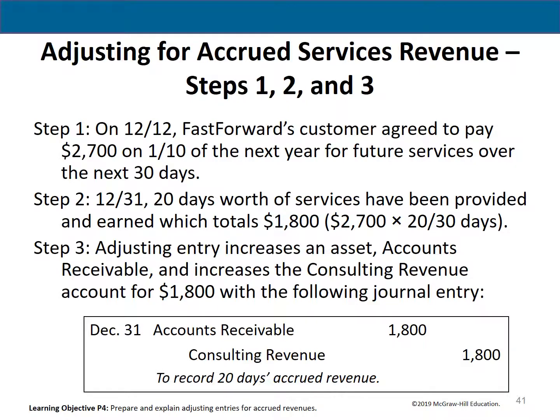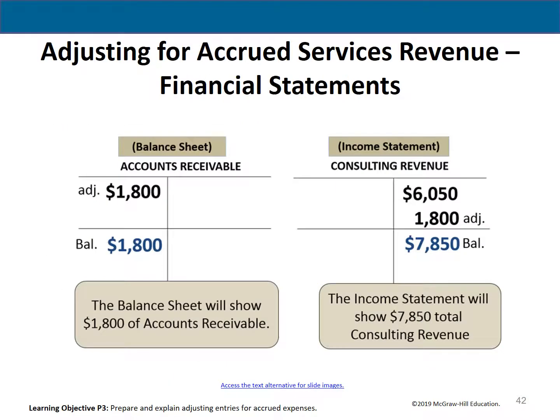No. Did we earn that revenue? Yes, we did. Then you must credit your revenue account, consulting revenue, and debit accounts receivable. As of December 31st, you've earned that revenue. Nobody's paid you any money yet, and you haven't even recorded it. So debit accounts receivable to show that is owed to the company. Now we have a good balance in accounts receivable. There's the debit. And our revenue is increased because it should be. We've earned that extra $1,800.